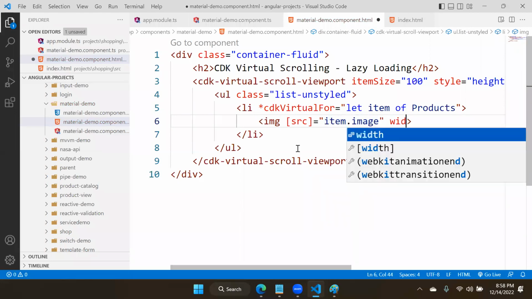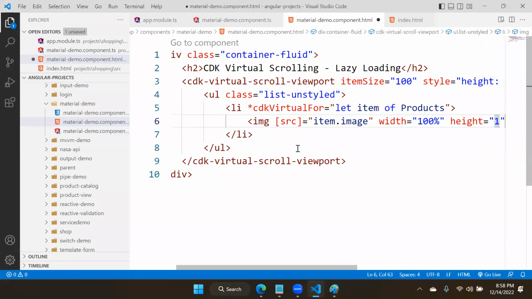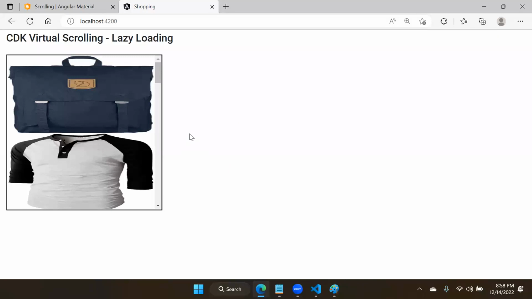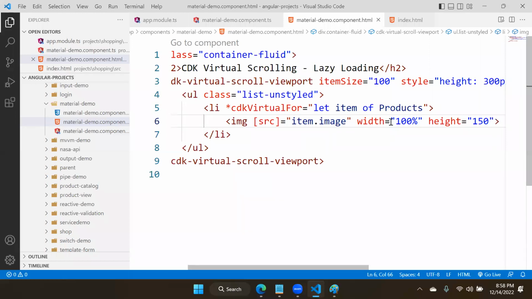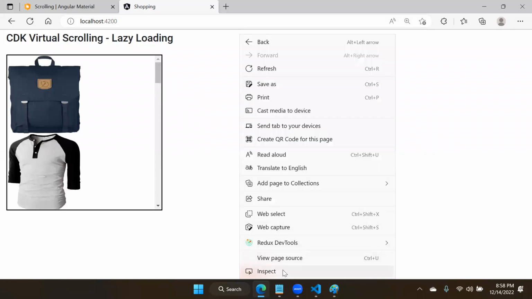For every image, we will give width as 100% and the height as 150. Like this, I defined image. All the images are loaded into this now. Width I will give 50%, just so that you can see the scroll bar will come. Observe interestingly here: you know Fake Store, how many products it is having?